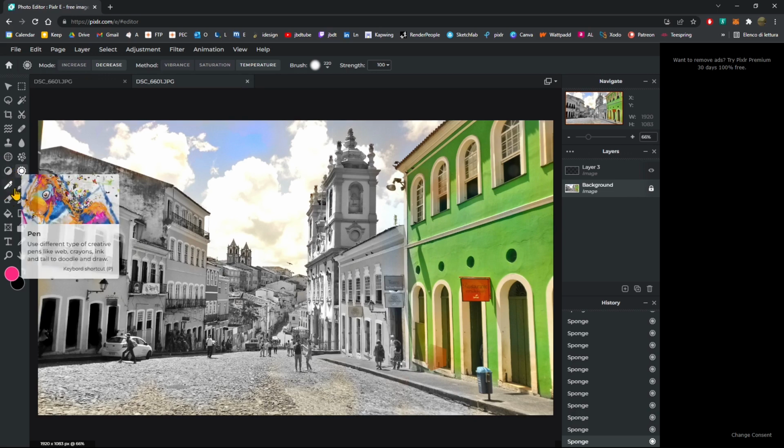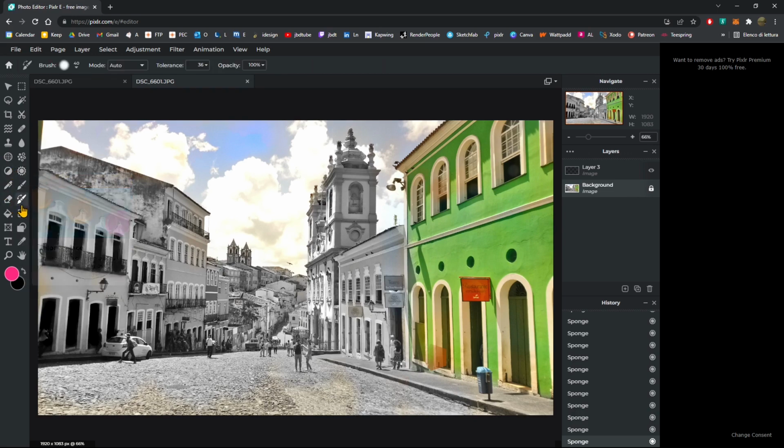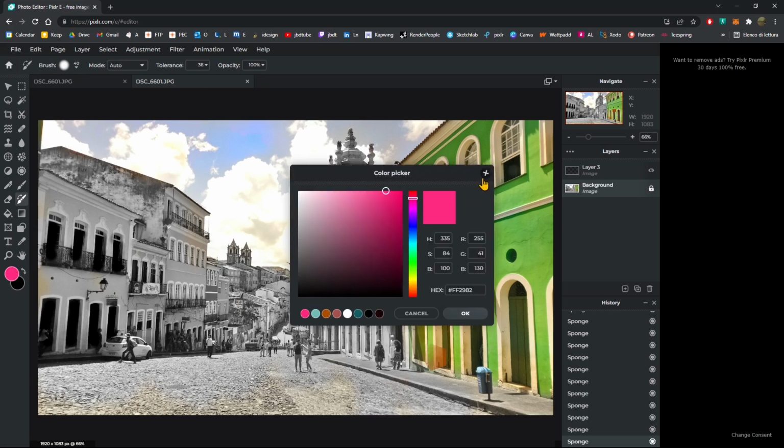Now let's move on. Let's see something, again, really interesting, which is the change or color replace. So you can do a color replacement with this. So we're not talking about changing slightly the color or turning that color more vivid or black and white. We are talking about actually substituting the color. So you can select here any color.